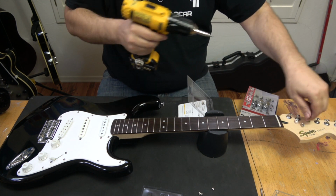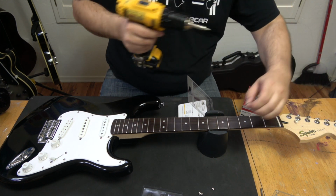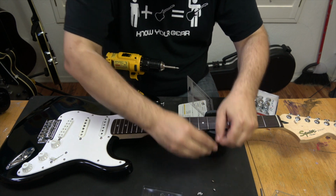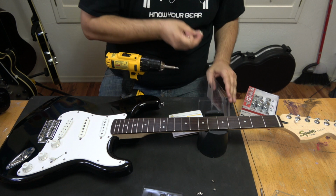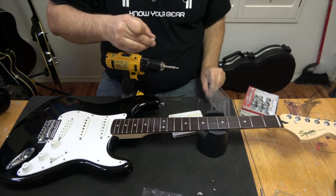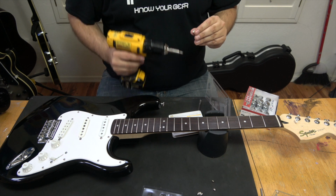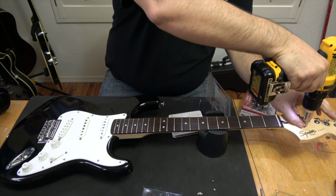Yeah, that was pretty darn easy. Now of course they come with screws. You can pretty much use them, but there's nothing wrong with these screws. The holes are not stripped or anything, and I could tell the new screws were significantly bigger, so you would have to drill out to put these in. But like I said, one of the things I like about modding inexpensive guitars is being able to put them back the way they were, in case you sell them off.